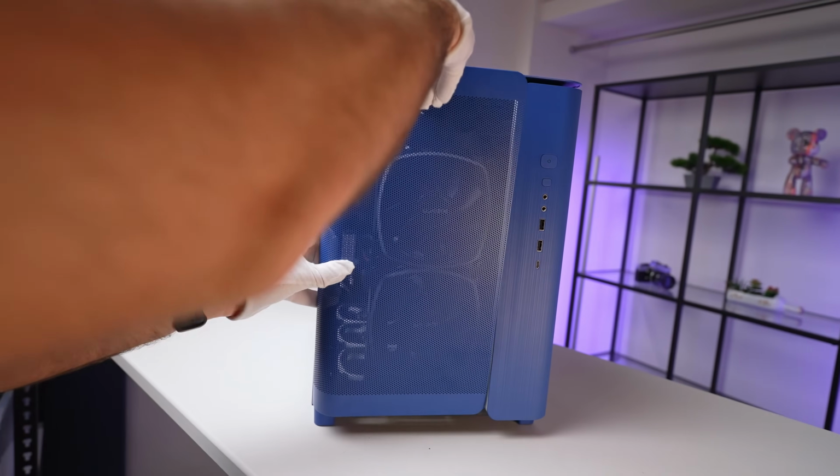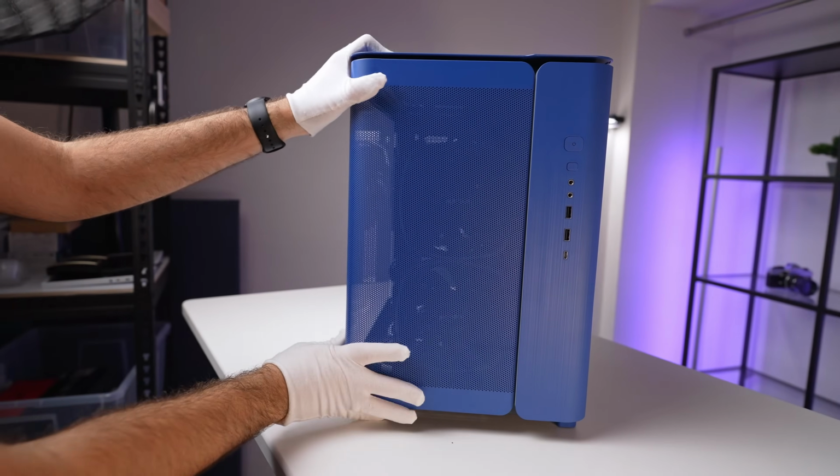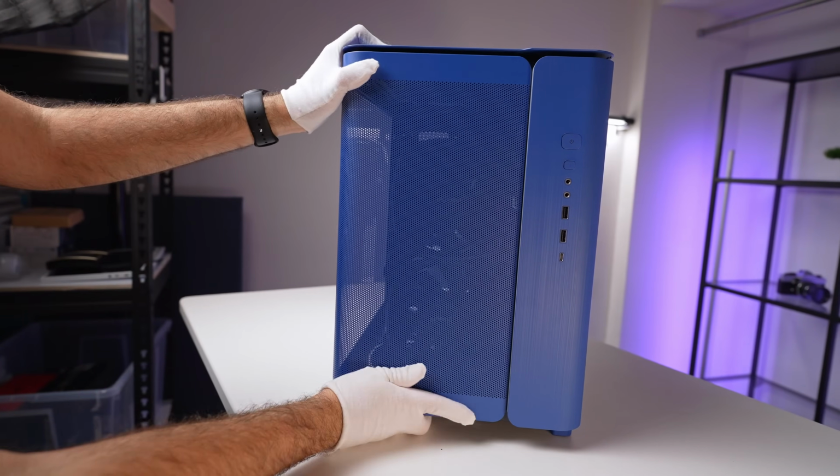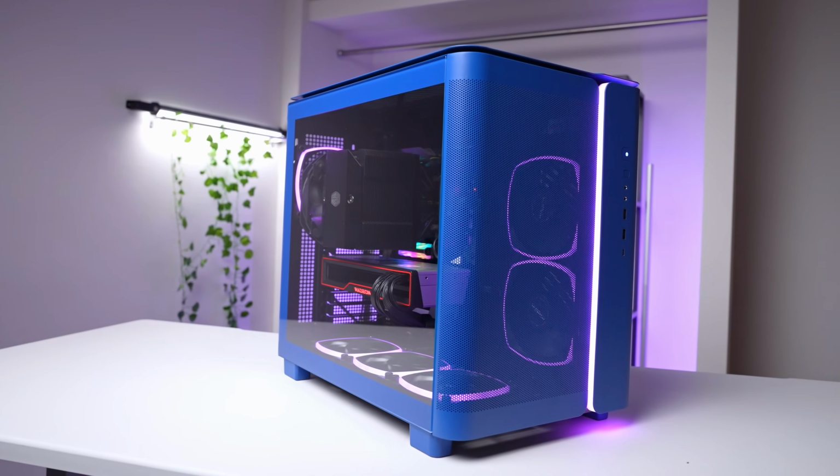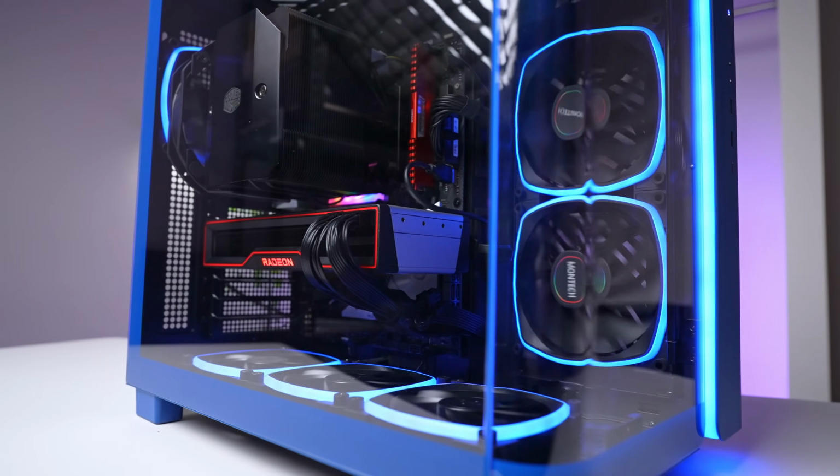Moving the fans to the front of the case also means you can utilize the front mesh panel for optimal airflow. Personally, I find myself liking the look of the mesh front over glass. The joint in the glass setup doesn't entirely win me over.